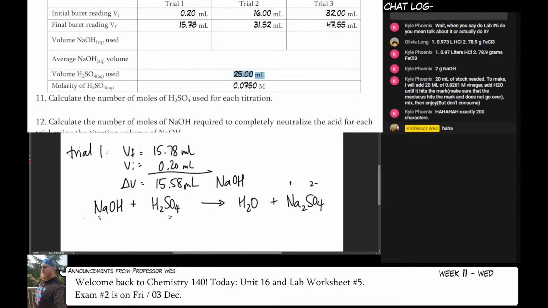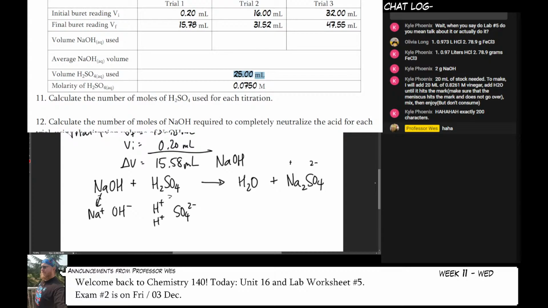Now, how would you predict that? If we were actually going to go over examples here, I would have you write out all of the ions that form. And I'd say, okay, well, you need to add stuff so that you can make a balanced equation. It turns out if you do this, then here's my water, and then everything else is the salt. So we would do something like that if we had more time, but we don't cover net ionic equations in this class, so we're not going to worry about it. But that's the balanced equation for this reaction.